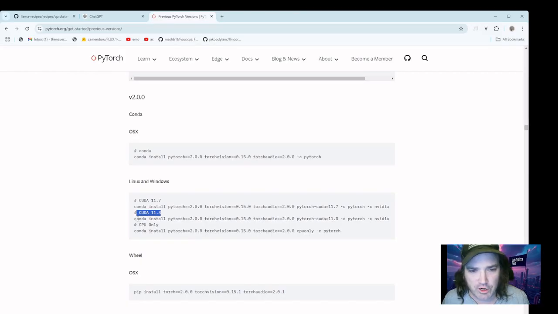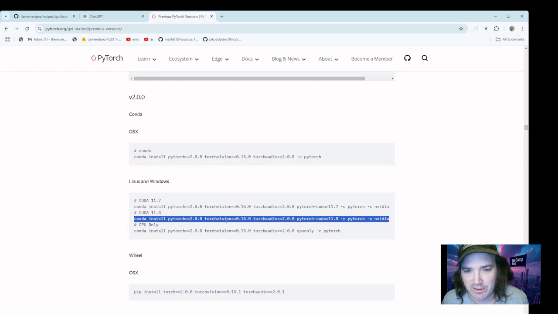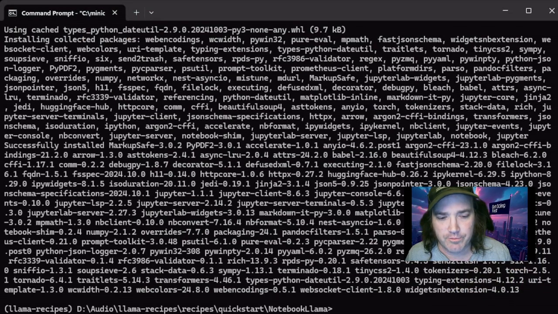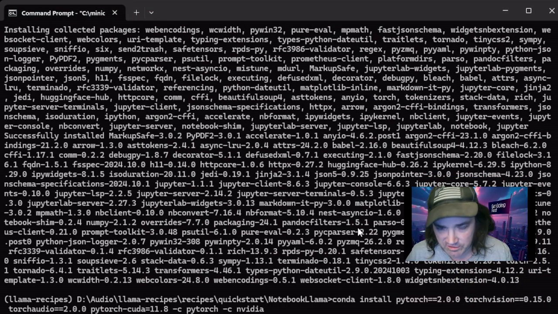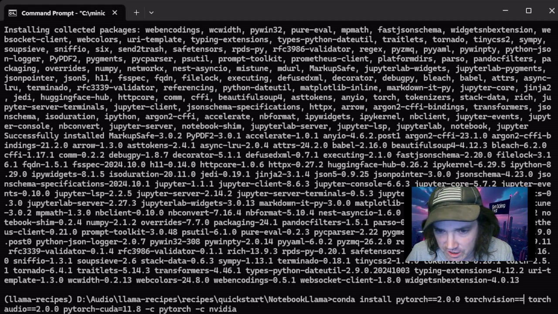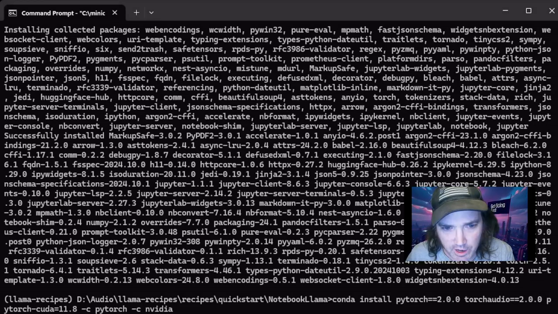And what we're going to do is copy this whole thing here, but we're going to end up deleting some of it because we don't need the Torch Vision or the Torch Audio. Actually, I'm going to go ahead and install Torch Audio anyways because I have a feeling we're going to need it later. But let's go back to our command prompt and paste this in. And I'm going to do a couple different things here, guys. Show you. We'll leave Torch Audio. We're going to delete Torch Vision. We don't need it. Okay. Oh, and did I grab?